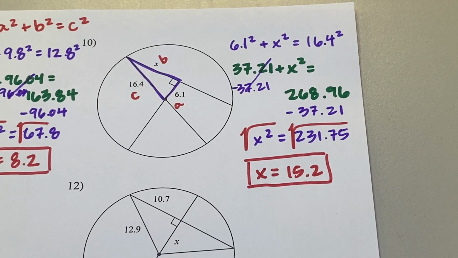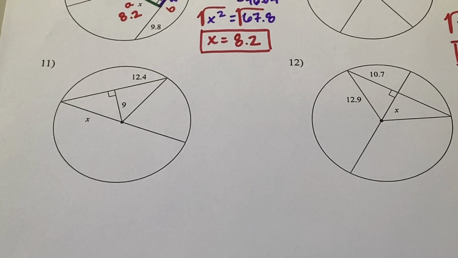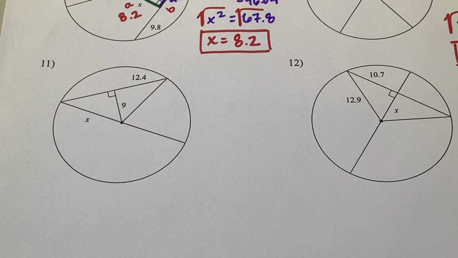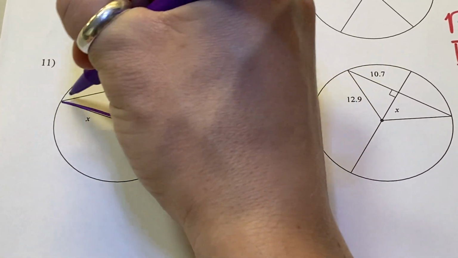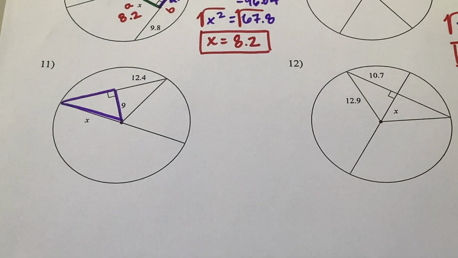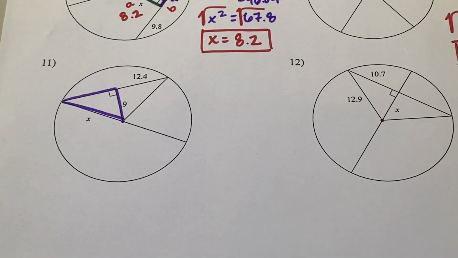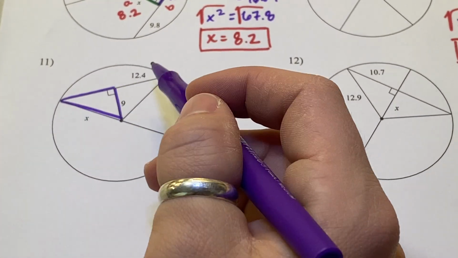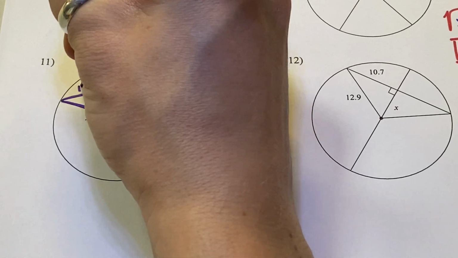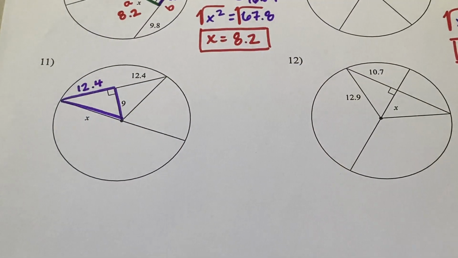Alrighty. Let's do one more, just for good practice. My hand hurts. Your hand hurts, I'm sorry. Okay, we're looking at this triangle, because that's the one with my X. Do I have both pieces, or does it tell me right off the bat? Kind of. This side's 9, but what's that side? That one's equal to 12.4. Same as the other one, 12.4.